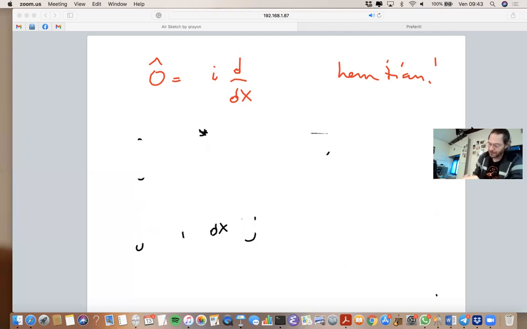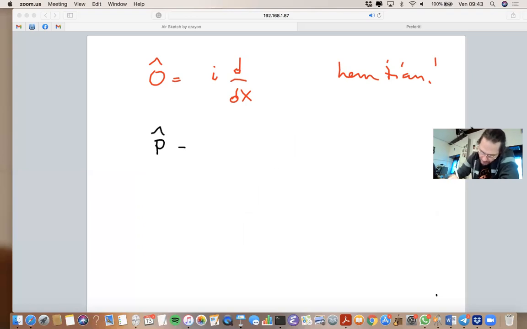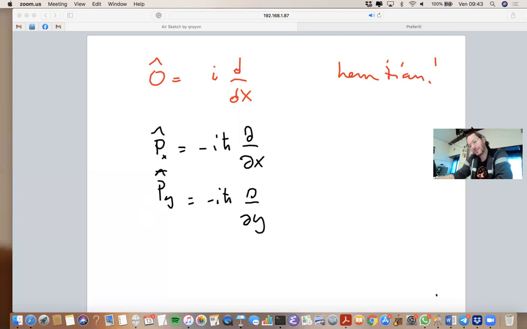because if you remember, we defined an operator that had this structure. There was the momentum operator, which was minus i h bar d by dx for one dimension. Along the x component, this was d by dx. Along the y component, minus i h bar d by dy, and so on and so forth. The gradient in general.